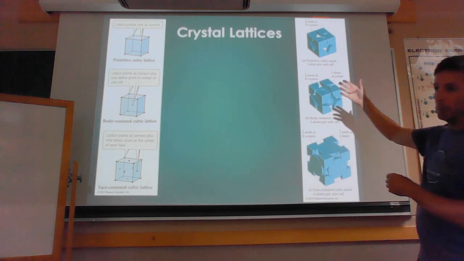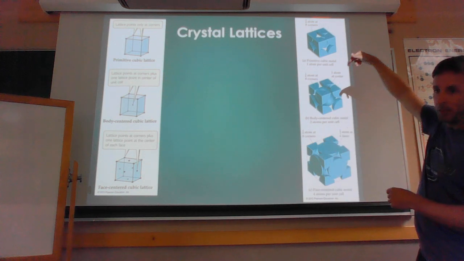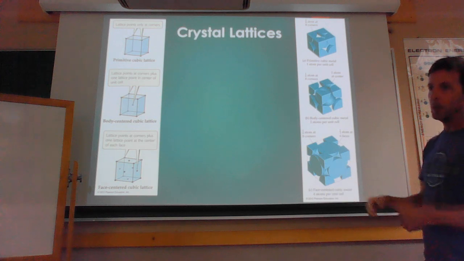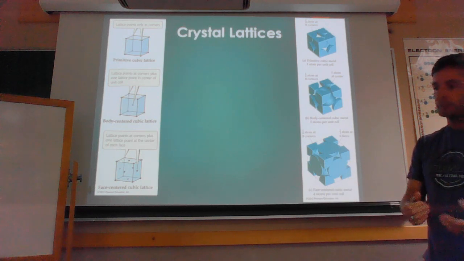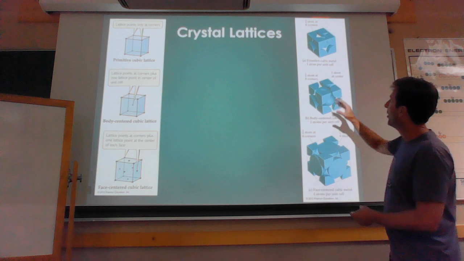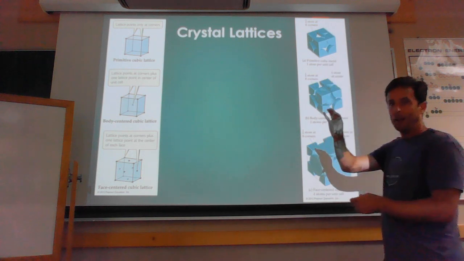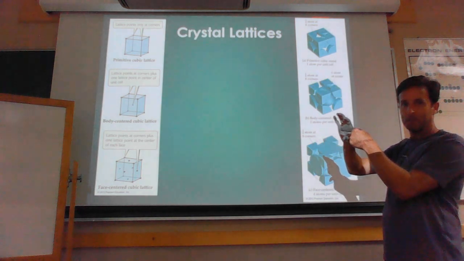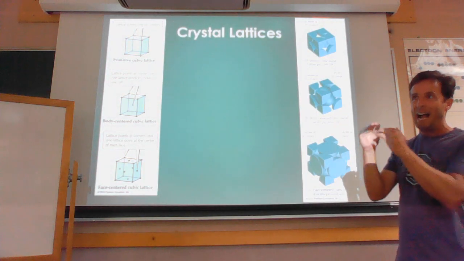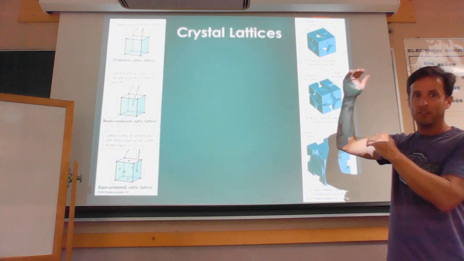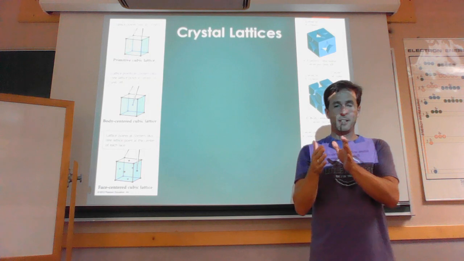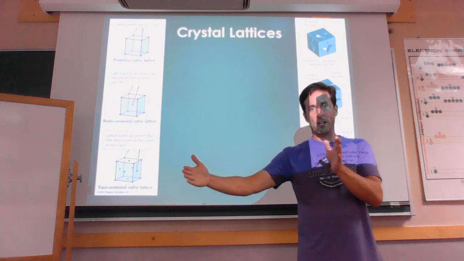So on a cube, there are 4 corners on the top of the cube, 4 corners on the bottom of the cube. So there's a total of 8 corners. If an atom is on the corner itself, that means that the corner is in the center of the atom. Then really half the atom is above the cell. And then if I look at the side, half the atom is outside the cell this way.